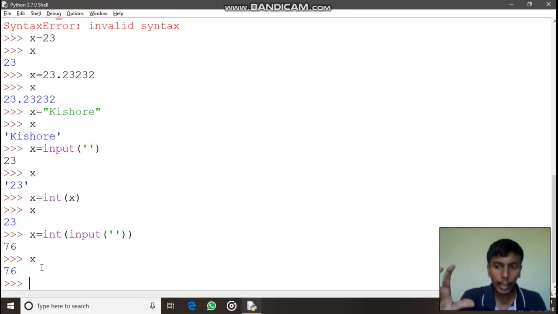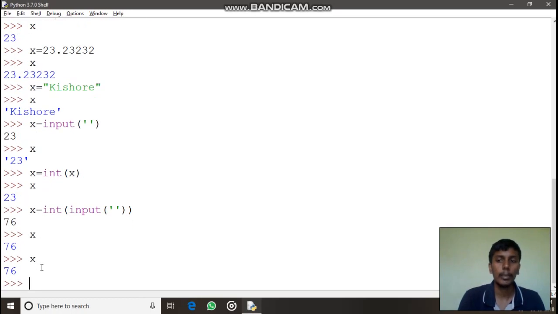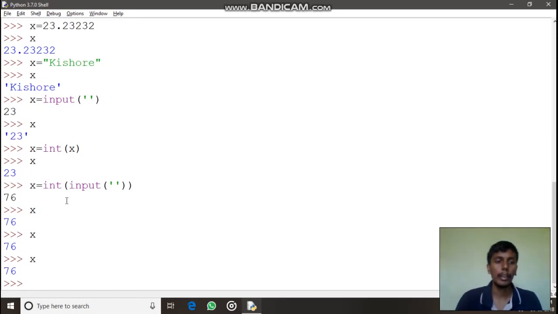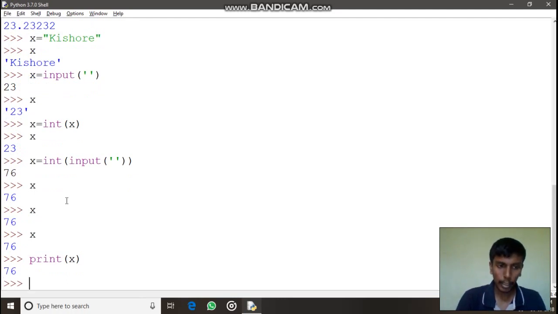Now, I have to display the value inside a variable to the user. In the Python interpreter, I can just type the variable name like this. But let's say I typed all these things in a program and saved it on my computer. Now the value 76 won't be displayed while the program is running. We'll mostly get an error. So for that we have to use an output function. It's called print in Python. If I type print x, the value of x gets printed.